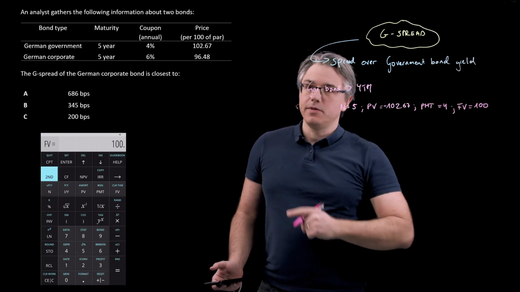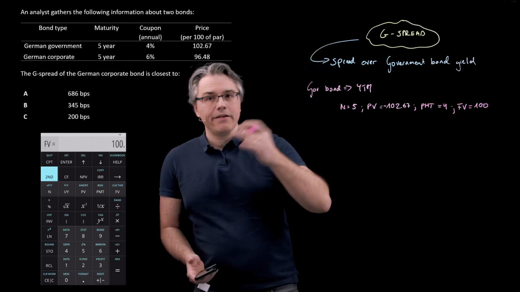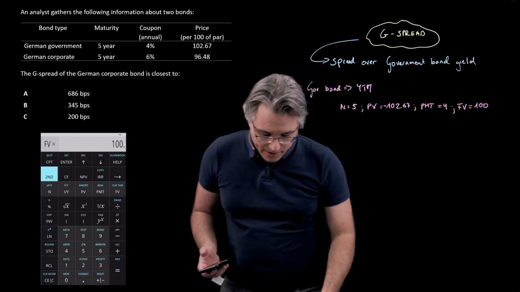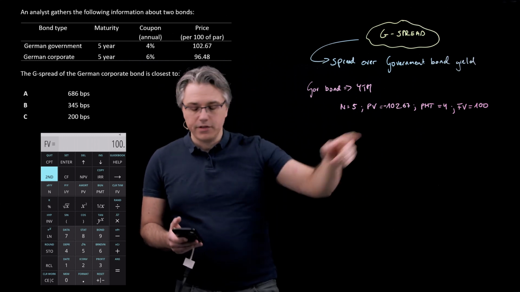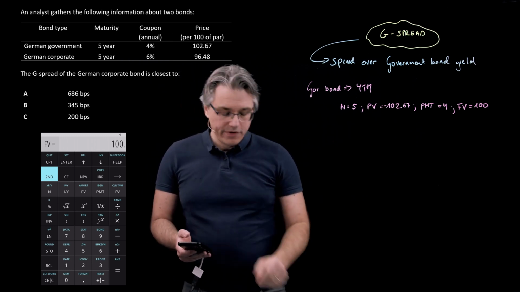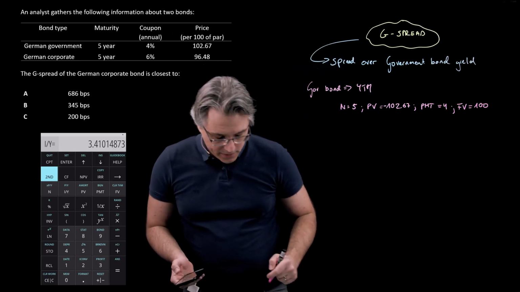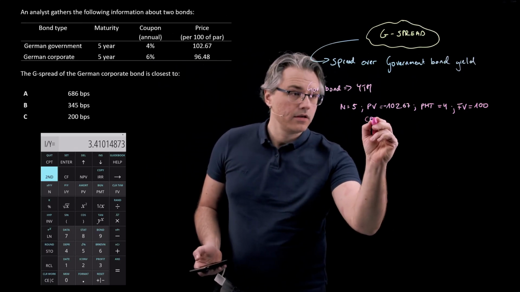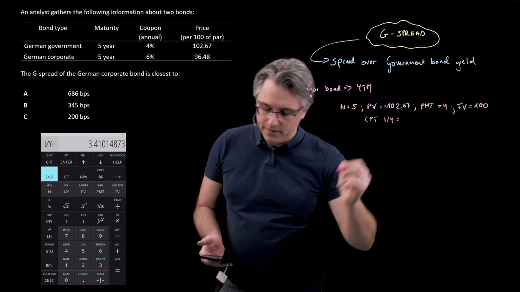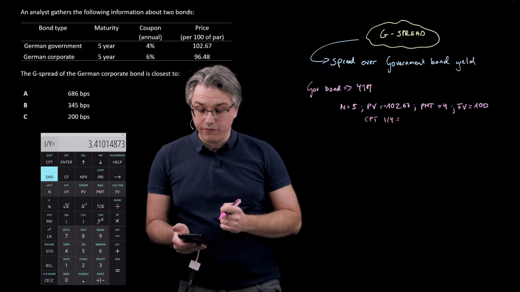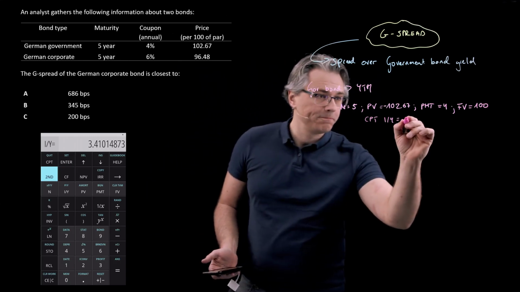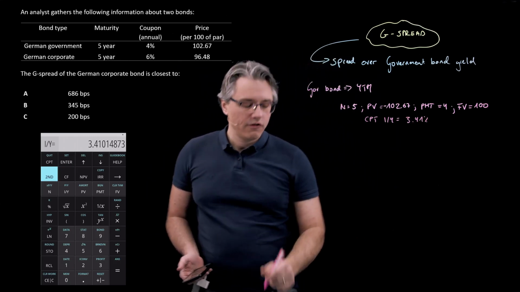You will have noticed me doing this as 100 FV. However, over here I'm writing the parameters down as FV equal to 100. So I think I've got everything in place. Let me now compute for I/Y. So CPT, compute I/Y, and this yields a result of 3.41% roughly. So that's the yield to maturity on the government bond.